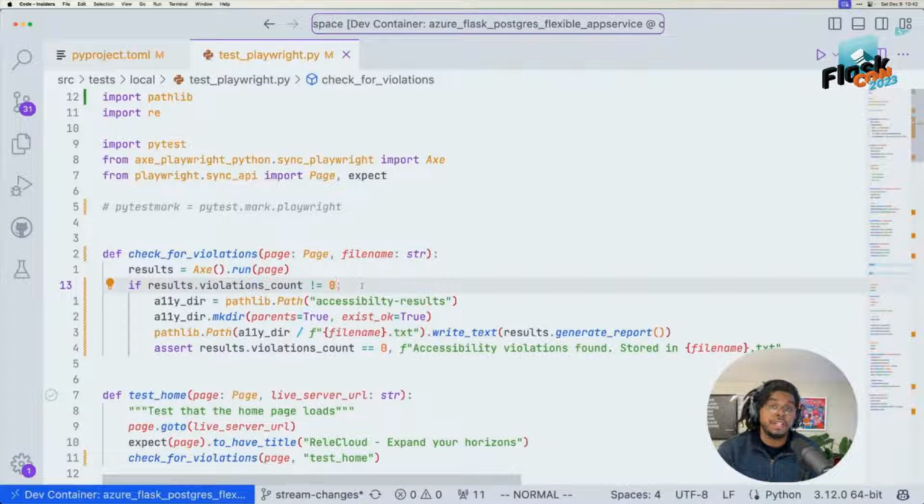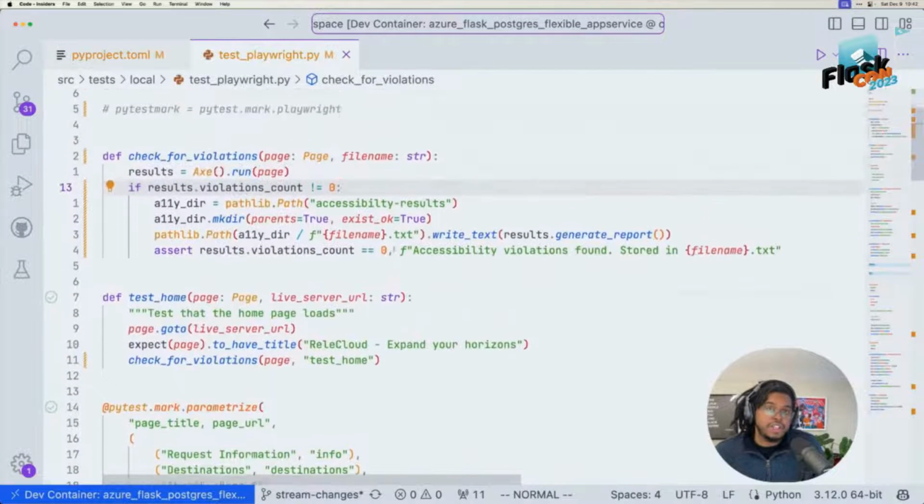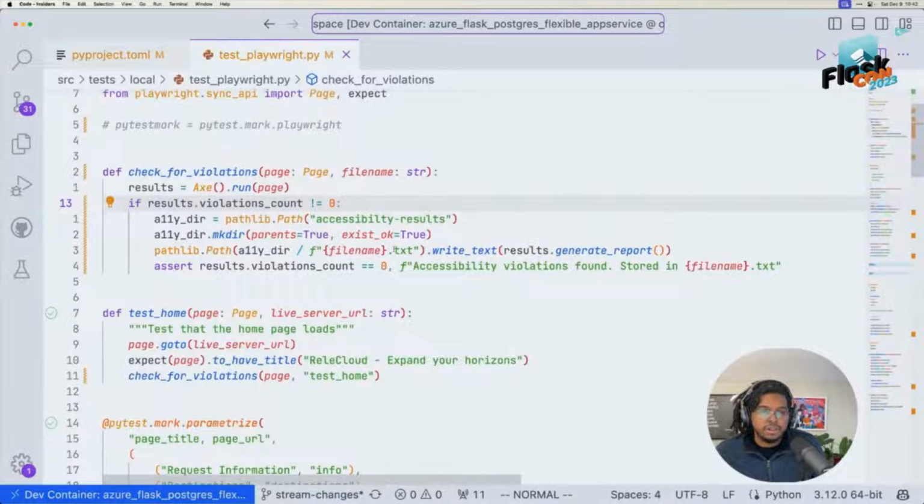Now, what we've done is we've created a path called accessibility results that we can go in and look at and see all of the errors that are generated. And that's what this results.generate_report is.